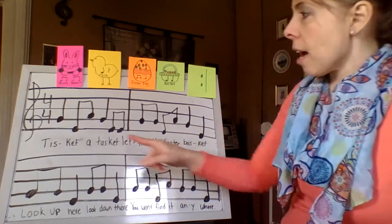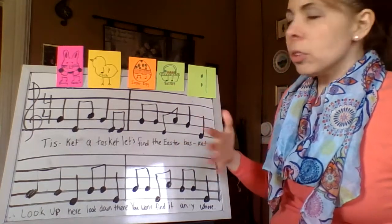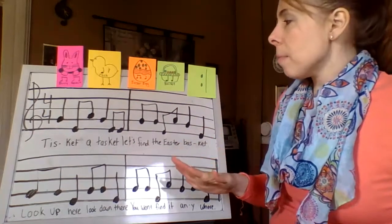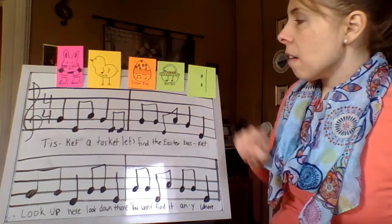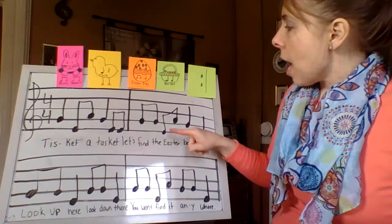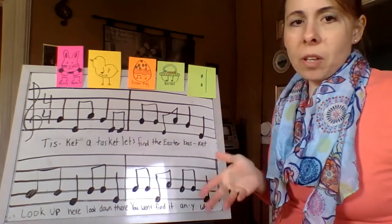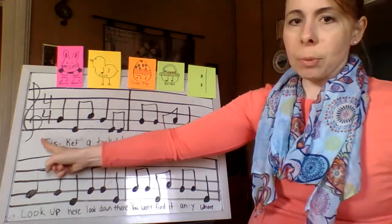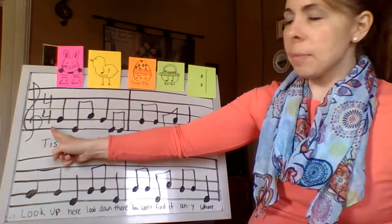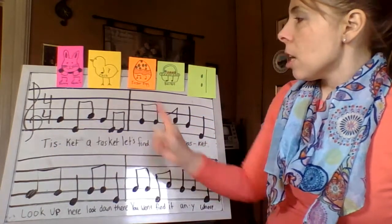On the musical staff, we have five lines and four spaces. There's a little rap that goes along with that. I'm not going to do that today, but I'll save that for another day. But E, G, B, D, F are the lines of the treble clef, and then the spaces are represented by F-A-C-E, which spells out face. Just a brief little staff lesson. We have, of course, our treble clef, and we have to look at a time signature when learning a song. And this, again, is a little bit of review.